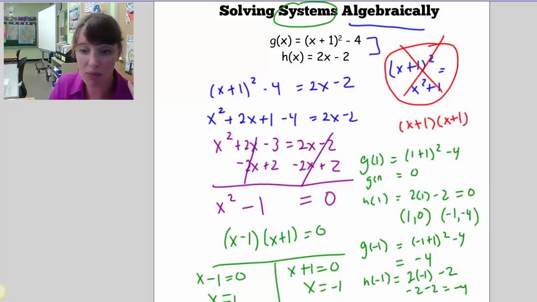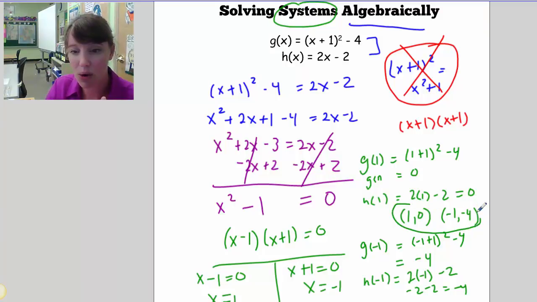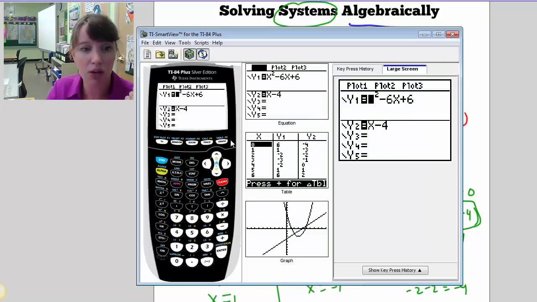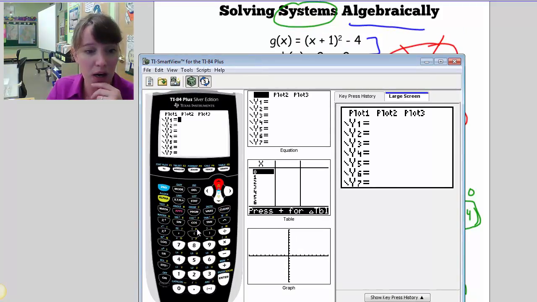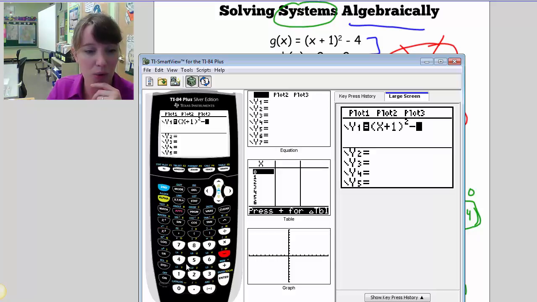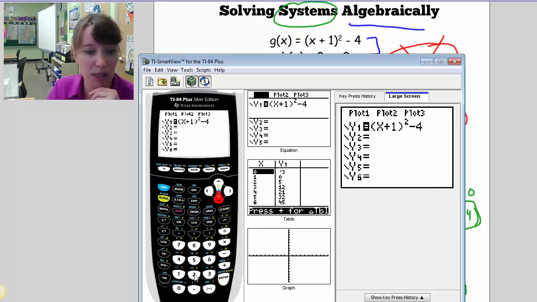And if I graph them, like right now, if I were doing the regions and I had already figured these things out, I'd go ahead and graph them to make sure that these are solutions. I've already put them in to make sure, but if this was a question that had a lot of points associated with it, you might want to go ahead and check it. So you can just go here, clear both of them out and put them in. So we have x plus 1 squared right here minus 4, and then the other one is 2x minus 2.